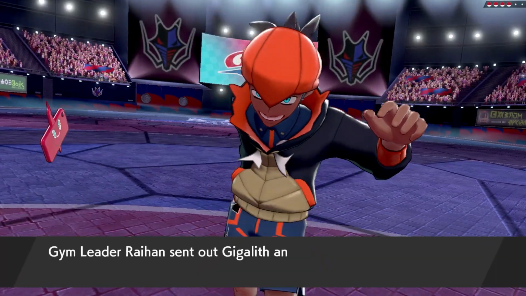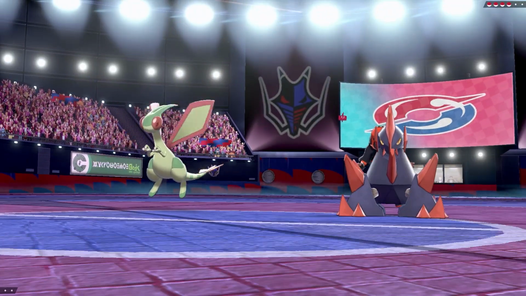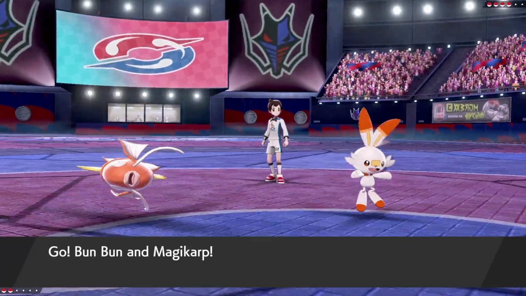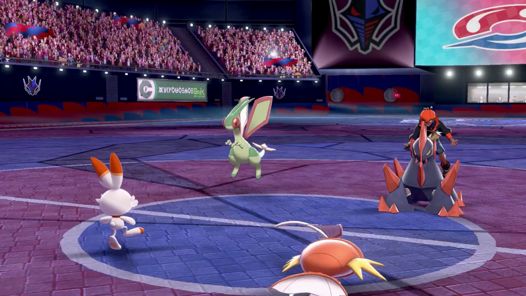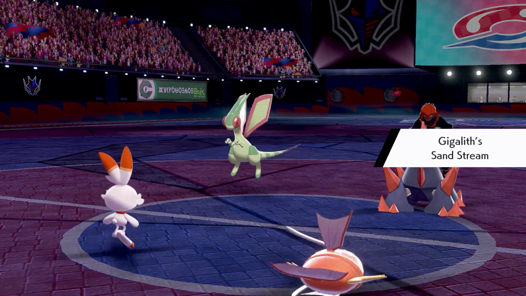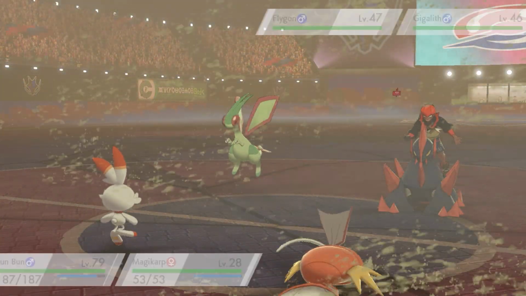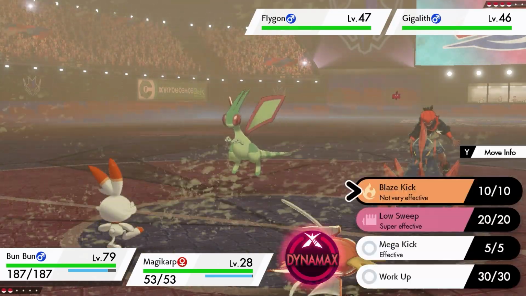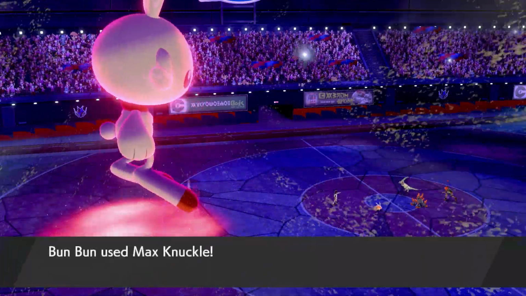First off, I was not sure if I should take out Flygon first or Gigalith. While Flygon has Breaking Swipes which can lower our attack, Gigalith has super effective Rock Blast and Sand Tomb. This of course leads to another grind session, but we're going to skip that and get right into this eventual run at level 79. The strategy I found that led to our best success is a first turn Dynamax.